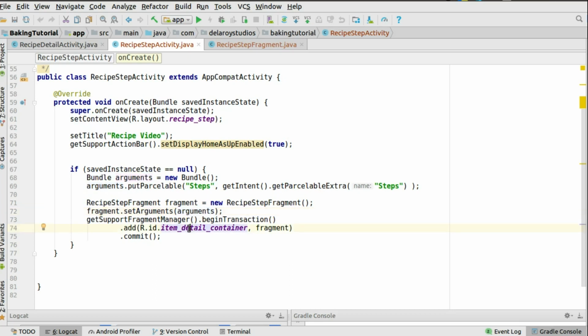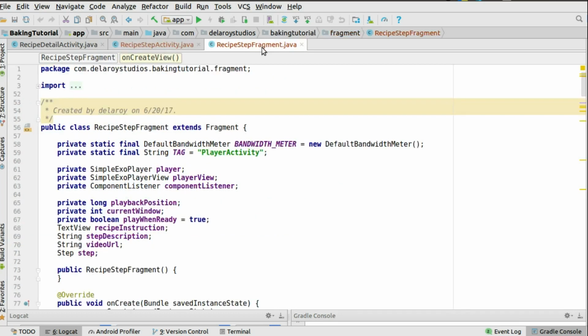All the juicy stuff lies in the fragment. This same fragment is being called when you're using the two pane. So on click, the frame layout by the side changes, and it's going to take effect. I'll be showing you the tablet view after this video, probably in the screencast.